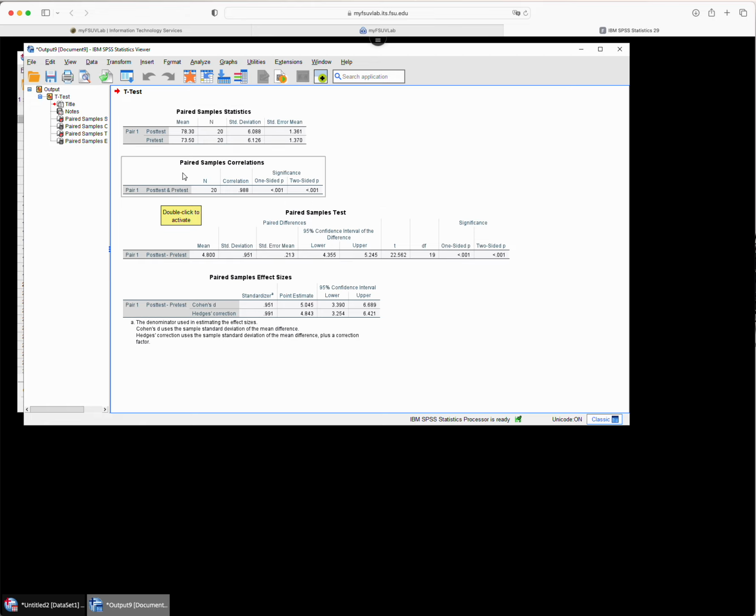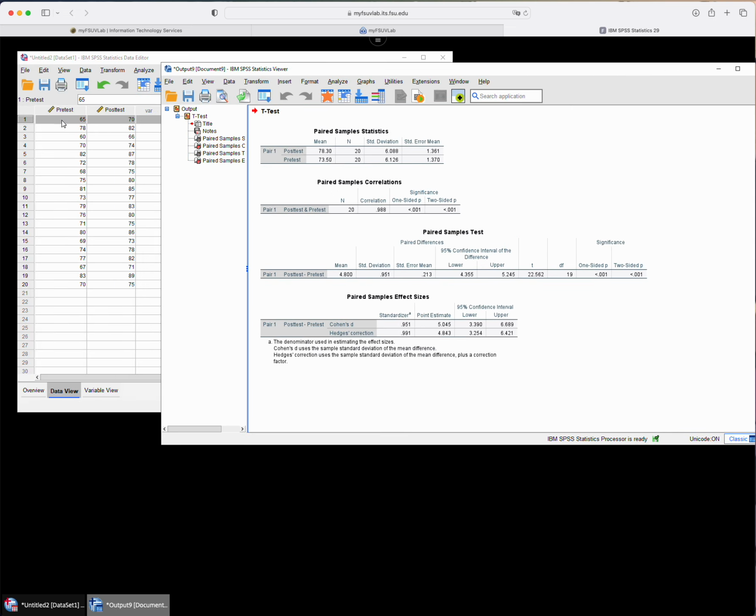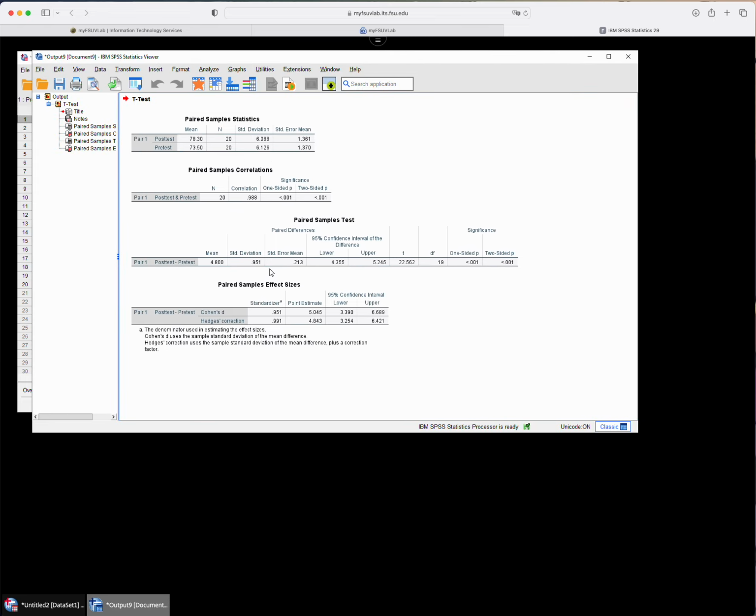And our standard error. When we do a paired samples t-test, it will present you with correlations as well. So this is the correlation between our pretest and our post-test. And as expected, they should be very high, 0.98. That's almost a perfect correlation. And then the significance of the correlation. If that was very low, there would definitely be something off, given that for most cases the same person took, or they should have taken, the pretest and the post-test. So they should be very similar.